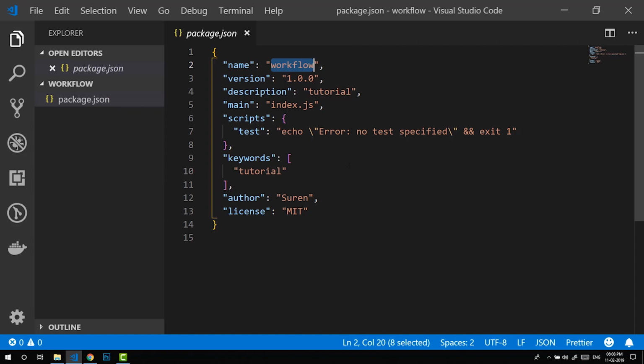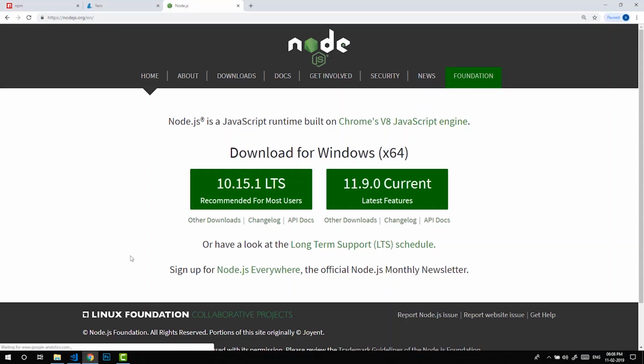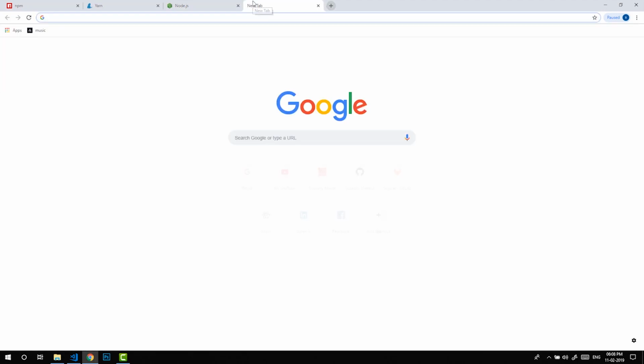So of course the question arises, is this all npm is about? Definitely not. So what does npm do? What we'll do is create the main index.js file. So we'll name it index.js. Say for instance I need to use another package which is pre-coded, so that I don't want to write all the code from scratch. So I'll be using a library called Lodash. It comes with predefined JavaScript functions.